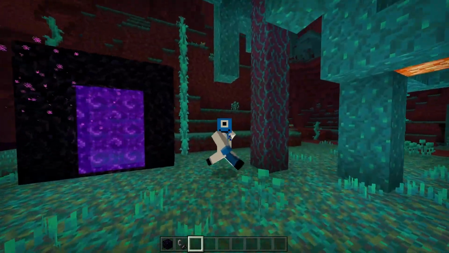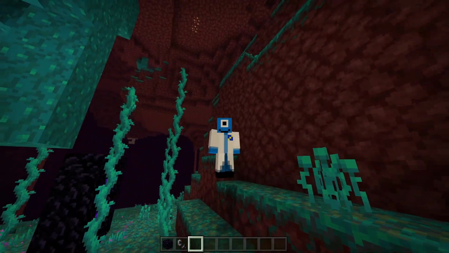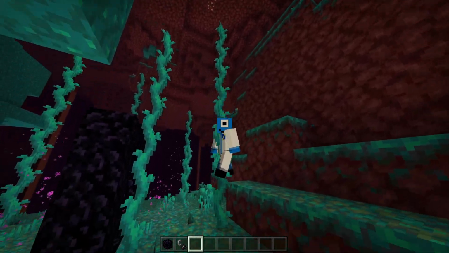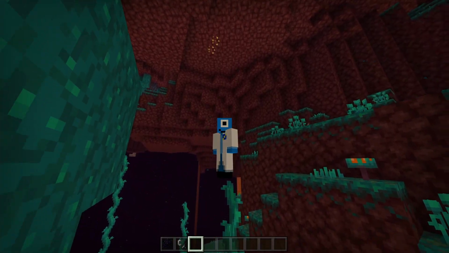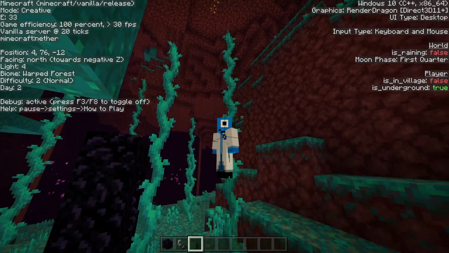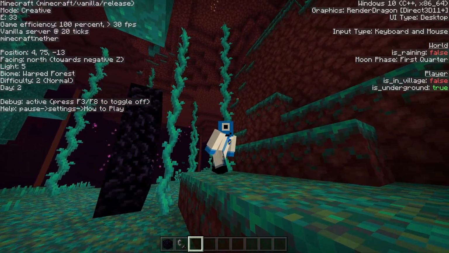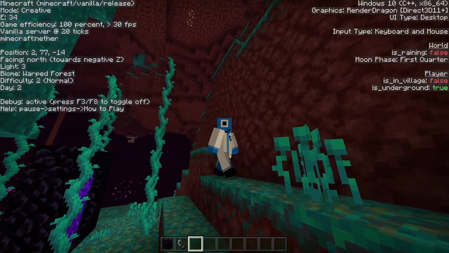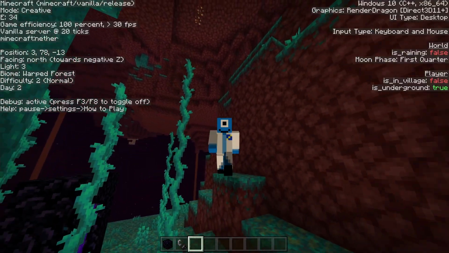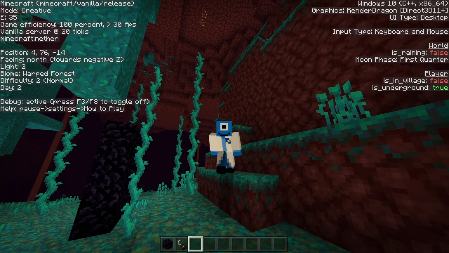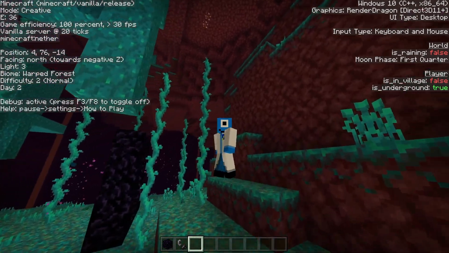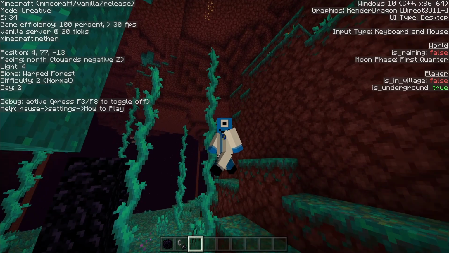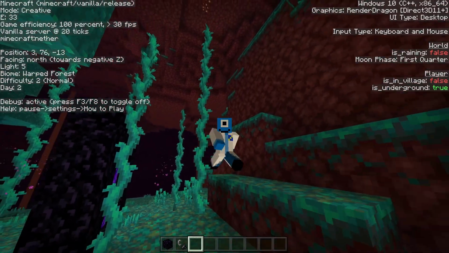The reason being is that even if you have show coordinates enabled, they automatically get hidden unless you turn on the F3 screen. So yeah, that is kind of a downside. You do have to press F8 or whatever to actually view the coordinates every time you want to. You can't just use the vanilla coordinates. However, I still would say that's not really a massive problem, seeing as Java Edition players have to put up with that all the time.